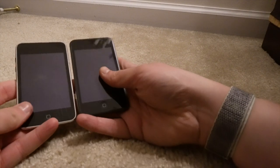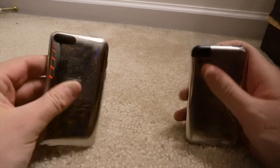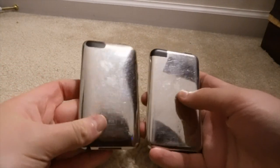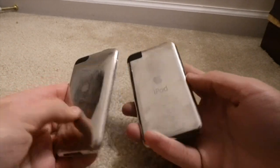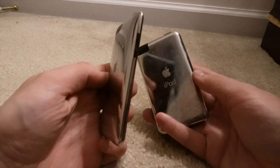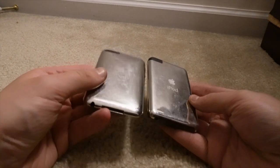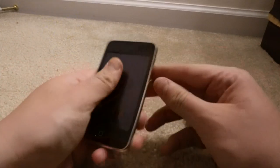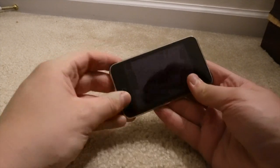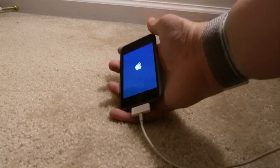An iPod Touch second generation. What's interesting is that the iPod Touch second generation is noticeably thicker, but it doesn't feel that way unless you have them side by side, because this has a more curved back. But they're both very reflective. Honestly, these are about the same damage. This was my friend's. And what's interesting is the stainless steel wraps all the way around to the front, versus on here, it stops, and then you have another band of darker metal, which honestly, I like this look better. Oh, and it instantly starts to turn on.